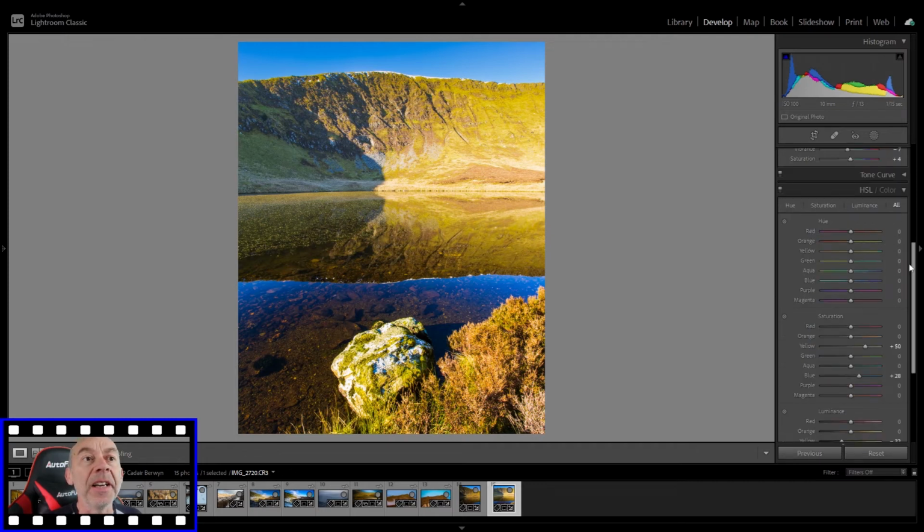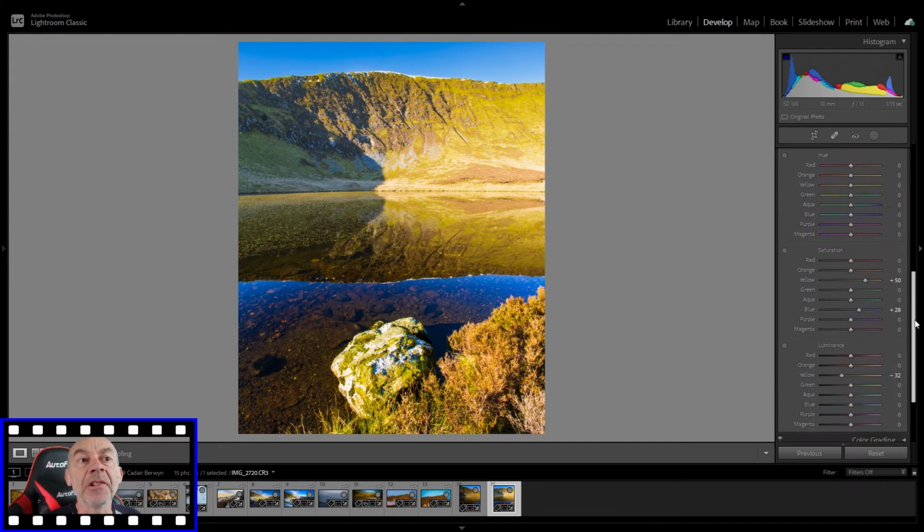And then finally, I will look at the HSL. I'm not going to go into tone curves and things like that right now. Those are for future videos. Those are a little bit more advanced. But I would recommend looking initially at the saturation and the luminance and the hue. Start with the saturation, move on to luminance. Sometimes you may find that the saturation is increased and the luminance is decreased, because when it's become oversaturated, you want to pull back the brightness of that particular color.